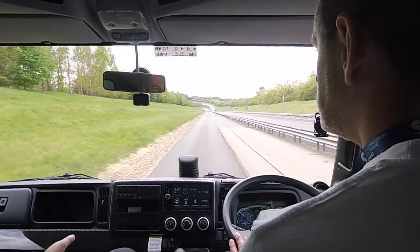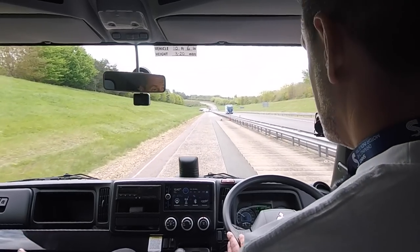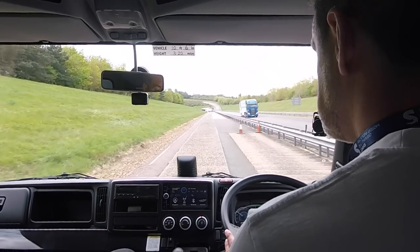A lot of our customers that use even diesel canters don't tend to do more than 50 miles a day. So we've got more than enough range for these customers, and then you've just got the pros of it. It's clean, it's easy to drive, you're not struggling between gear changes, you just get in, press the button and go. And it's got a lot of torque and a lot of power. Exactly.